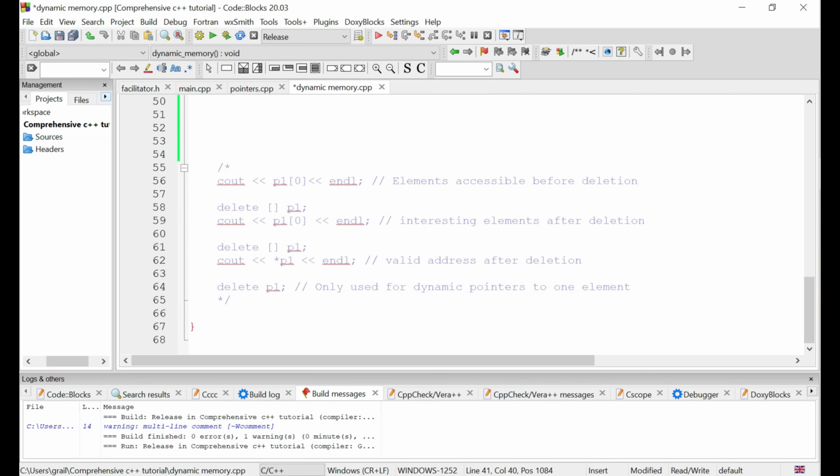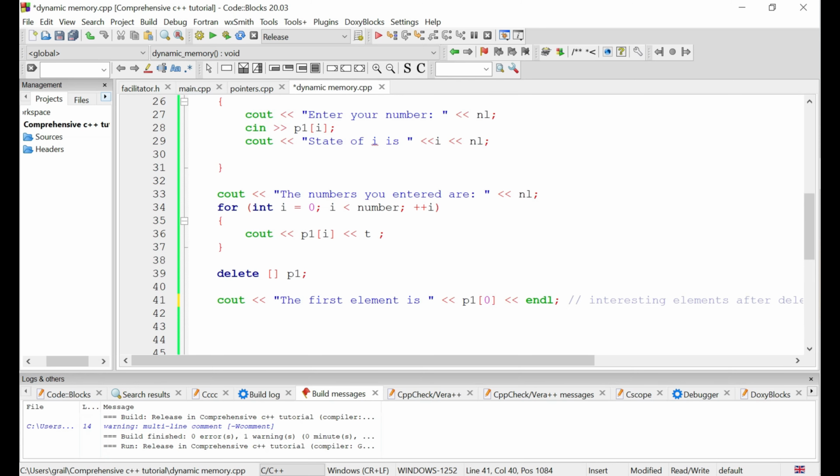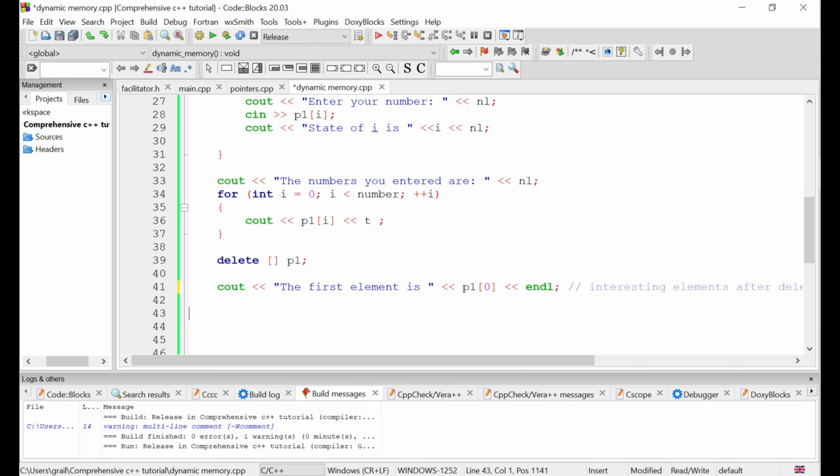So then let's go ahead and run the third line. This third line, valid address after deletion. Right, so what will this do? We're going to delete it, and then after deletion, what we want to do is print the memory address of that particular pointer to see if it still exists, to see if the memory address with the values were deleted, or it was just the values the dynamic memory was storing.